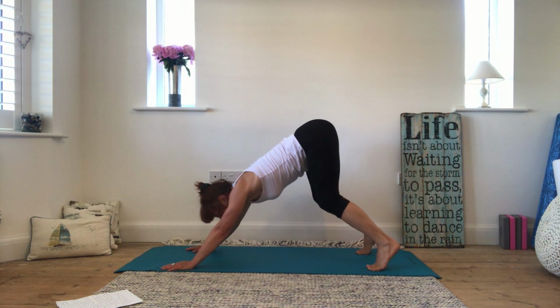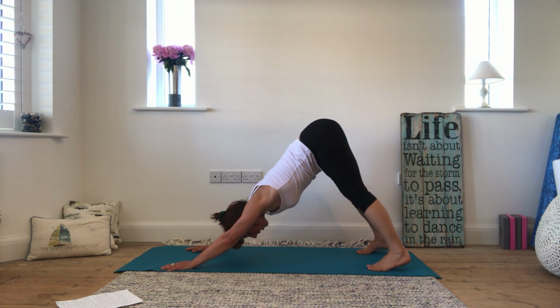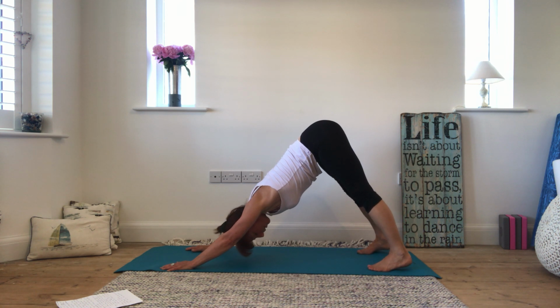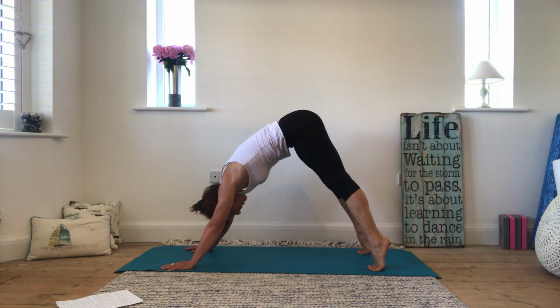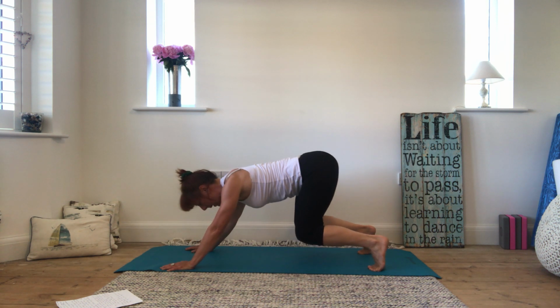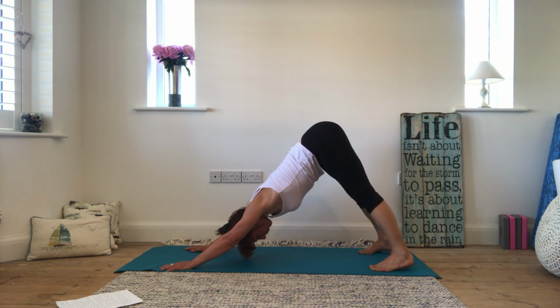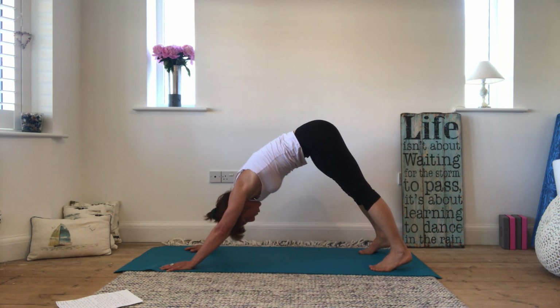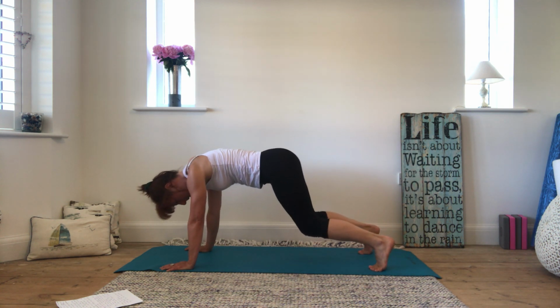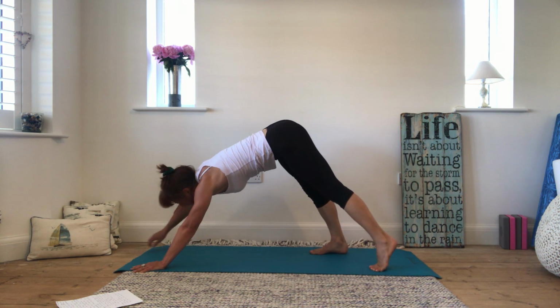So you could go here with the legs bent, hips are high, push the chest back all the way through, then straighten the legs. That's a really strong stretch in the calves. Maybe raise the heels up, tuck the pelvis under, come all the way forwards, bend the knees, send the sit bones back and up, drop the head down, legs are bent, then straighten the legs. Ooh, that's quite strong.